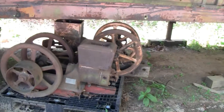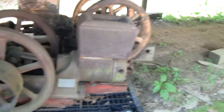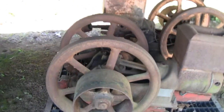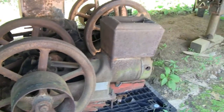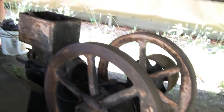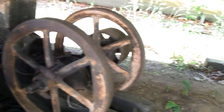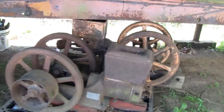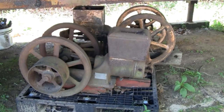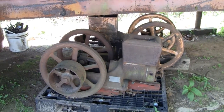There you go, I stumbled onto something here. It's funny, you know, to the average eye, this stuff looks like scrap metal, but these right here are very sought after engines, very high dollar sought after engines. And you got these under the trailer. One of them looks like a Waterloo, a Monarch, and the other one's a Banner. But these are very high dollar engines here. Need a lot of work. Not a lot of work, but need work. But well worth restoring.